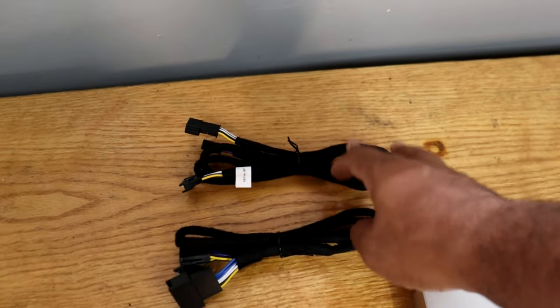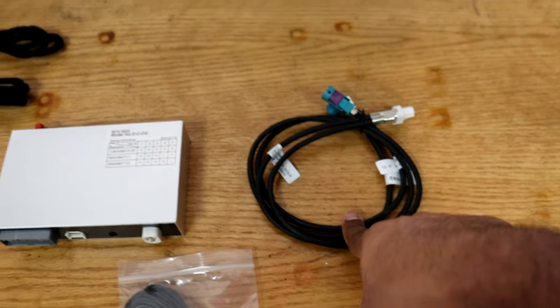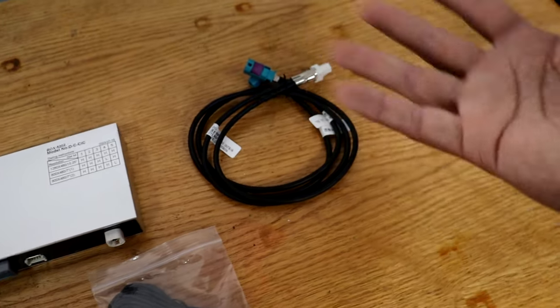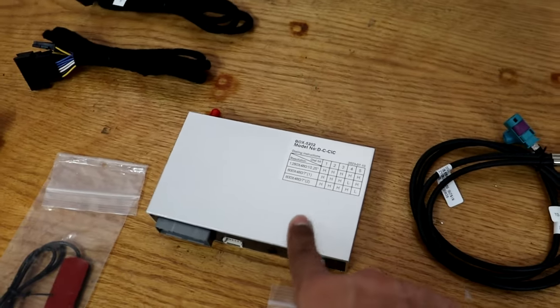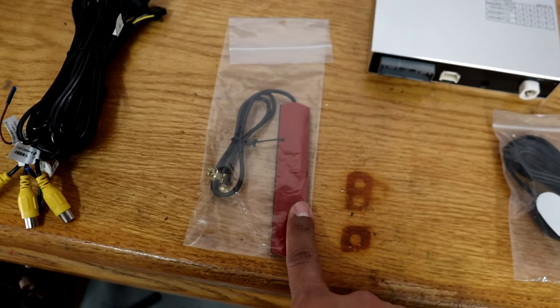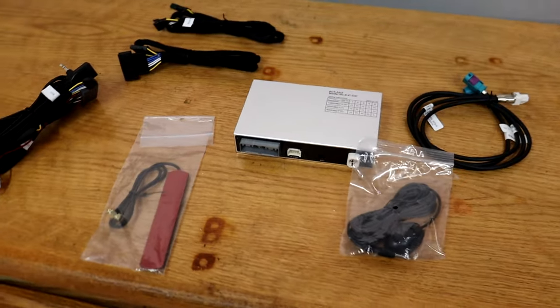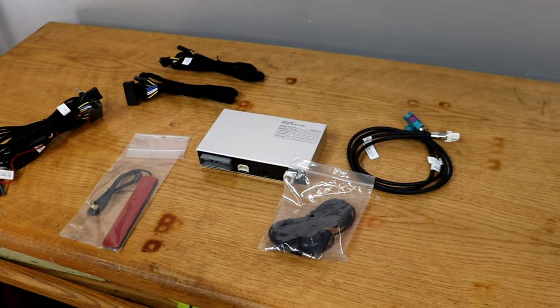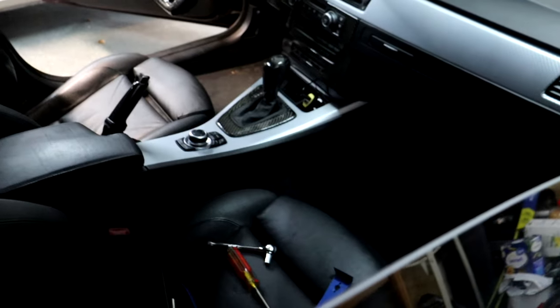I think mine is going to be this one — the 4-pin, labeled iDrive 4P. You can see there are only 4 pins. And then this other one is if you have a 10-pin connection. So you're only going to use one of these when you install this — it just depends on your connection. And then this cable here is to connect into the screen so that we get the Apple CarPlay visual through our screen from the module box. We also have a wireless antenna along with an external mic. Those are all of the parts needed for the install.